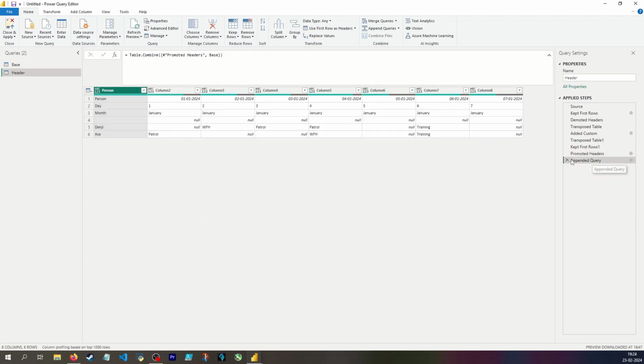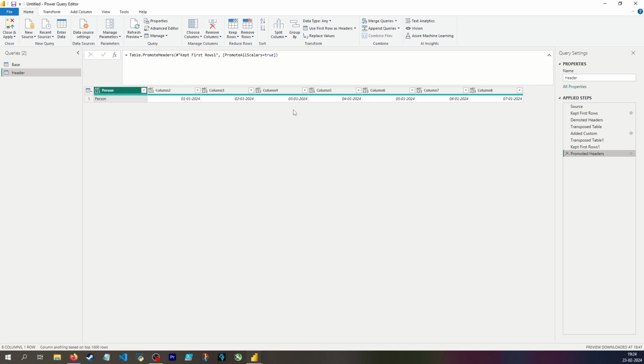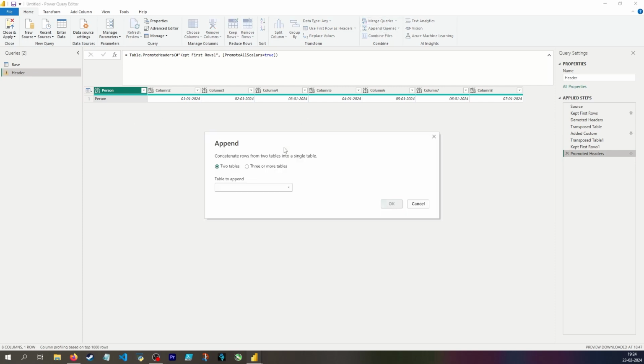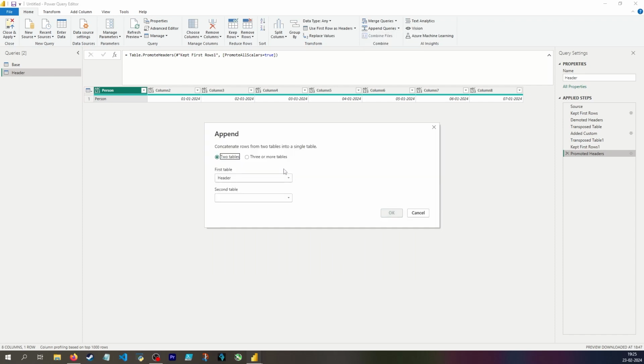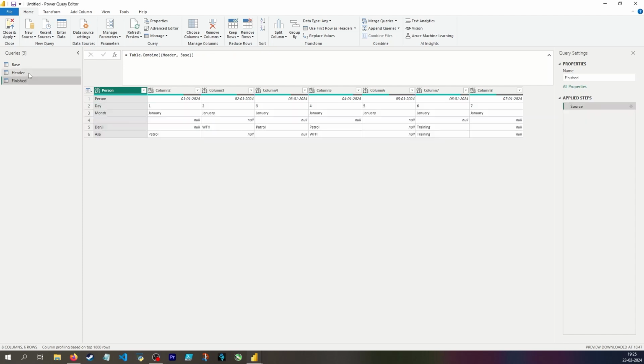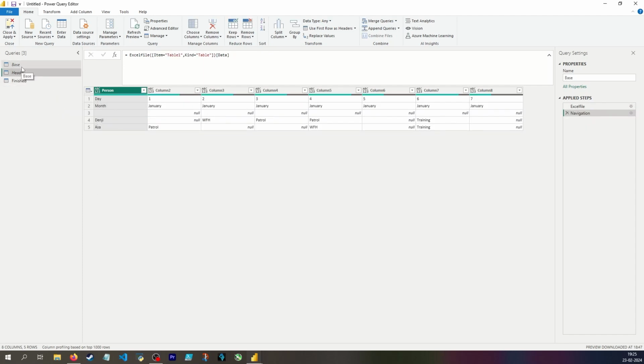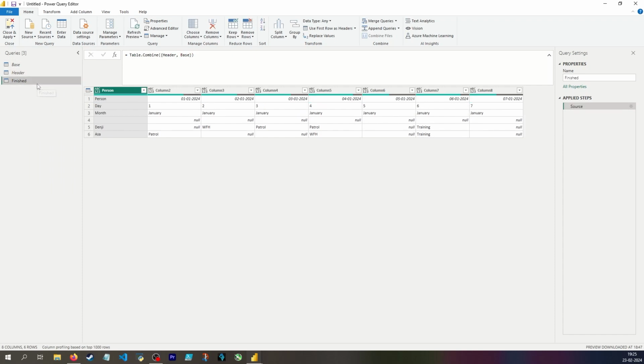And I made a mistake. I want that to be a new query. I could do this in one query, but for visualization purposes, I want them to be split. And actually that means I need to press this little split button and say append as new. And I don't need to go under there. It was just so that I could choose the order. And I don't need to load these because they're simply helper queries that create this finished table.